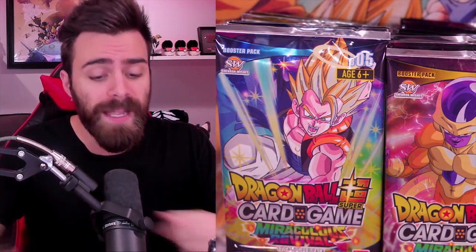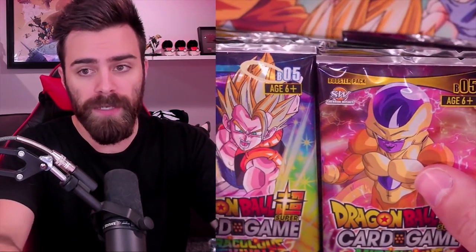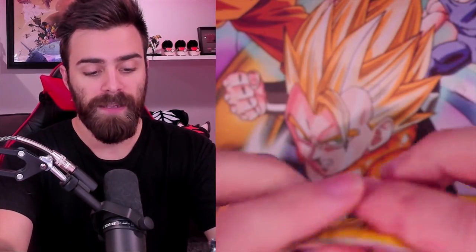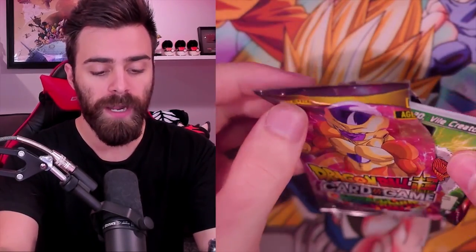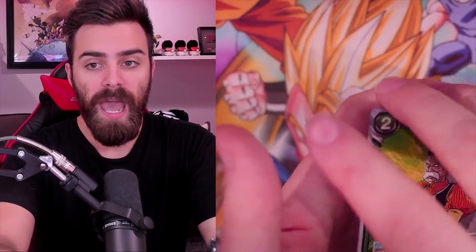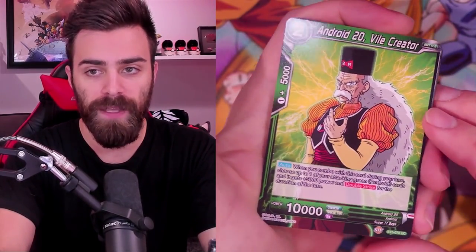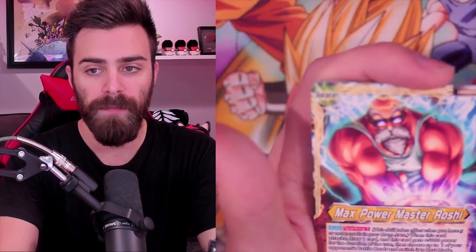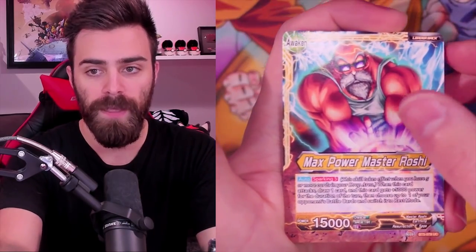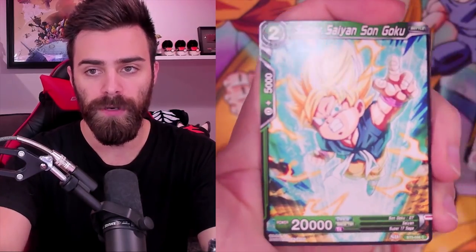Other really good cards to look for - common/uncommon foils - I'd love to see World Peace, which I think is arguably the best card in the set or the most versatile at the very least. It's got to be top five cards, a hundred percent. It really depends on if the Shenron leaders are really good. I'm gonna slide these packs over and start cracking them open one at a time, doing my best to stay on camera. World Peace and any other foils - any super combo foil would be great.